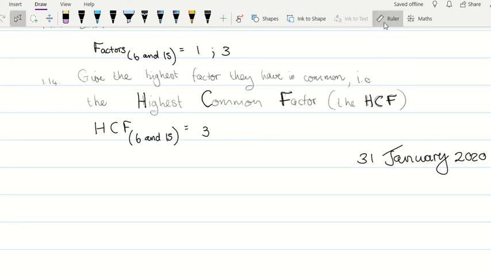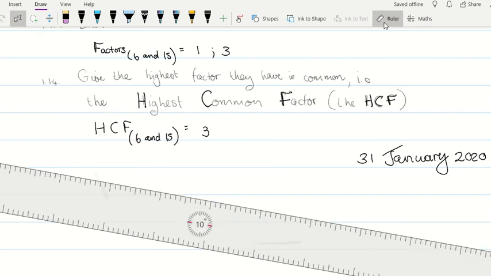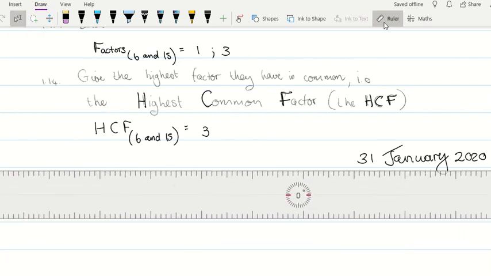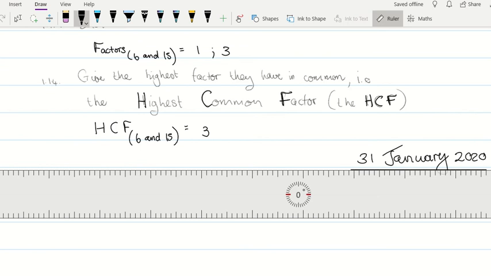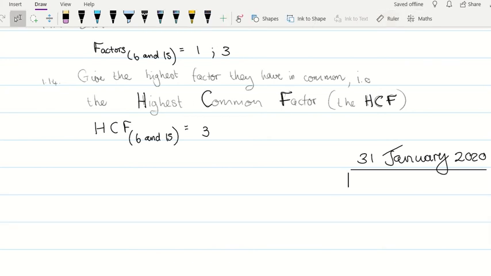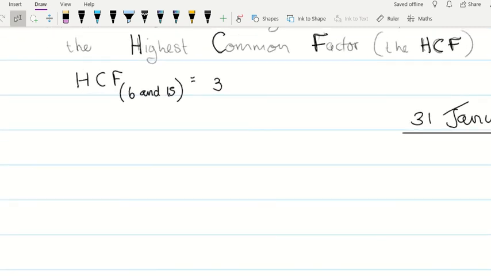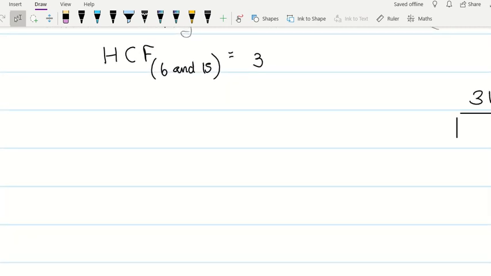Alright, and as I told you yesterday, use your royalty friend. Royalty means he comes from a royal family, and that's why we call him the ruler. You always use a ruler. We will get to when we do freehand sketches. So we use a ruler to make your work nice and neat. And then we are going to continue with number 1.2.